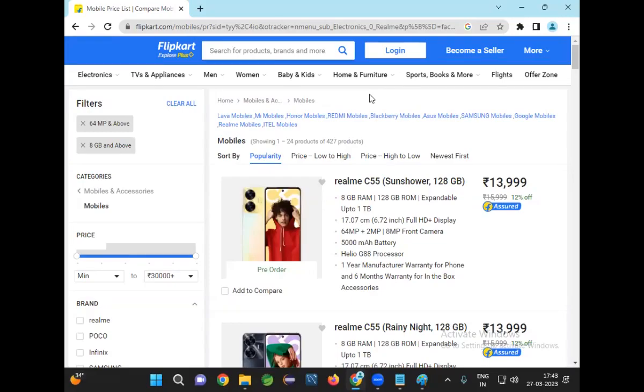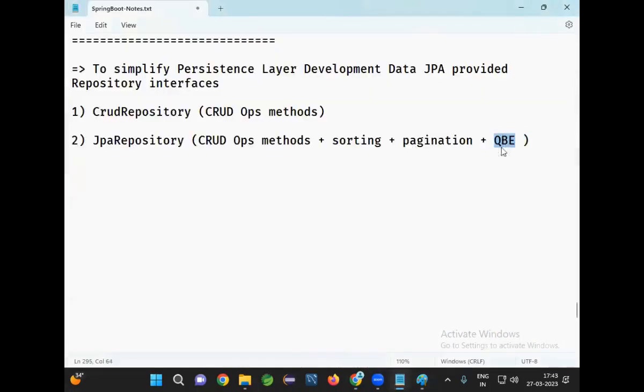When you want to implement search criteria in the project, you will go for query by example. I want to prepare my SQL query dynamically. Already in JDBC and servlets, we have seen dynamic query creation. To simplify that dynamic query creation, we are going to use a concept called query by example.